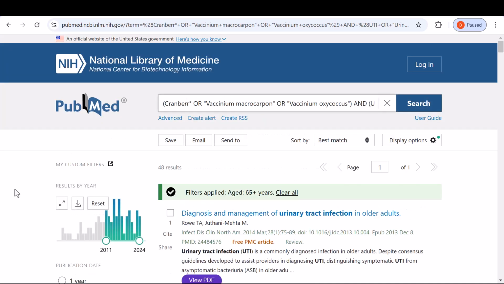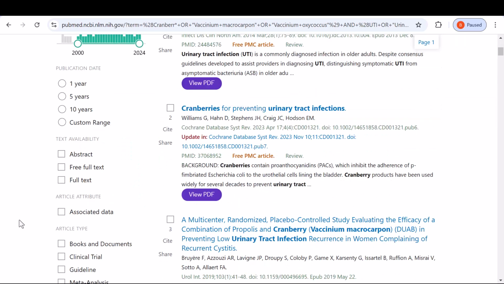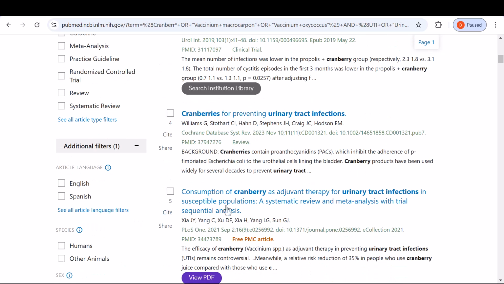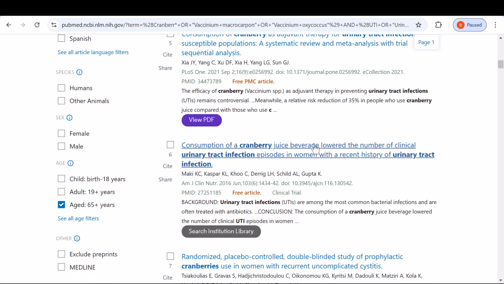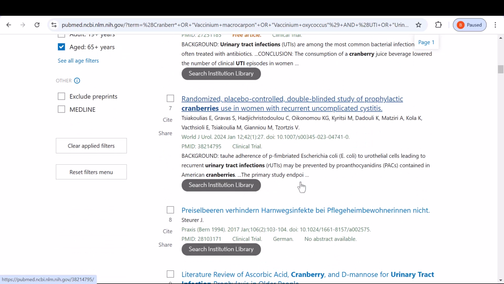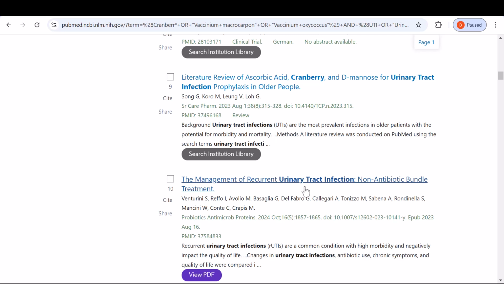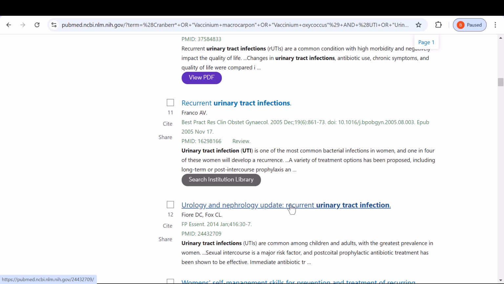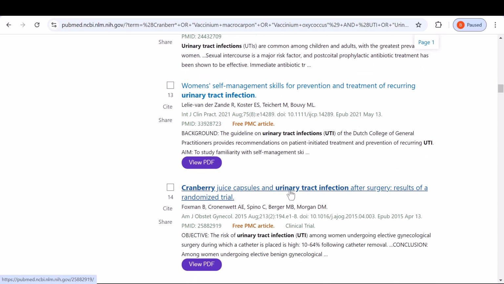it takes my already limited results by date down to 48, which is a significant limit. And I can even drop this down to 2000, and that takes it to 70. And that's a pretty decent amount to potentially look at. And even if this doesn't say older adults in the title or what you can see of the abstract, someone has gone through and made sure that older adults are mentioned somewhere in the article for it to be tagged as including them. So that is a reason that they are included in there.